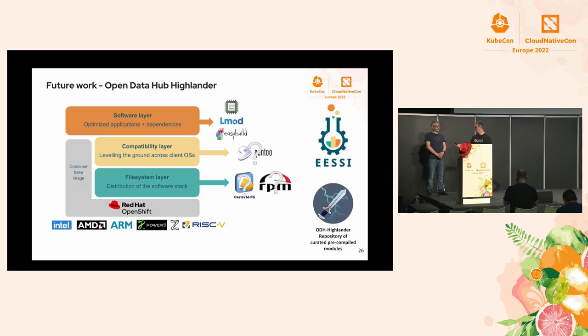OK. Yeah, and really quick, how this translates into the container world, there are still some challenges and open questions. So do we need such a compatibility layer, or do we get away with multiple base images? How do we address this file system layer problem? Read-only, execute images distributed to all the clusters? Is that namespaced? How does RBAC work there? So there are some open questions, and there are some solutions to it, but it's not solved yet.